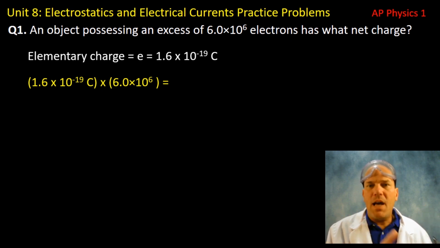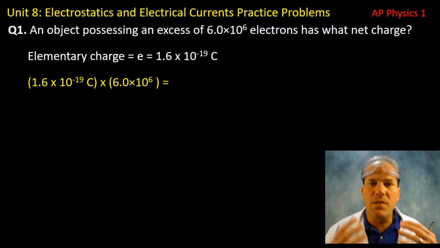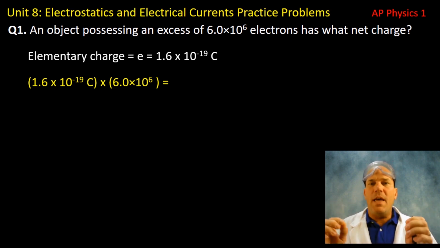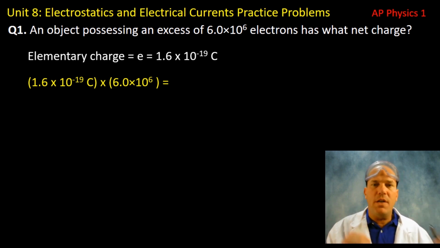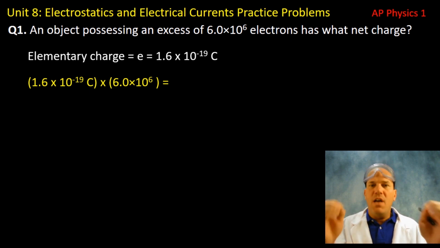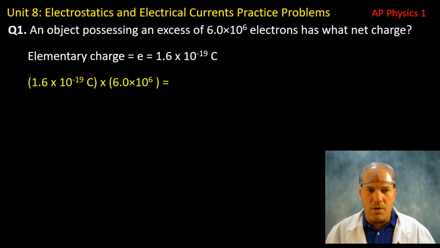Now, College Board wants you to refute any claims that a charge less than the elementary charge has ever been isolated. So recall from our discussions that this is the smallest charge that an electron or proton can have, and charges occur in discrete units of the elementary charge.